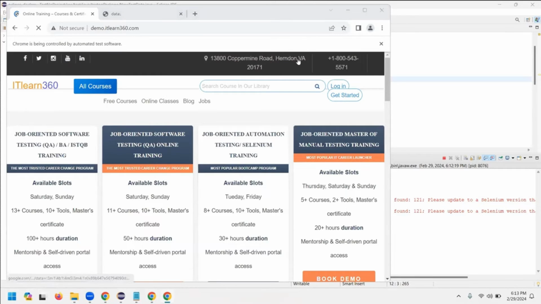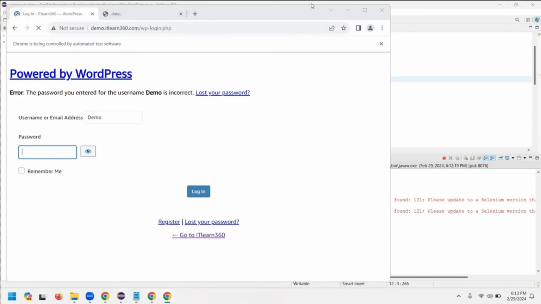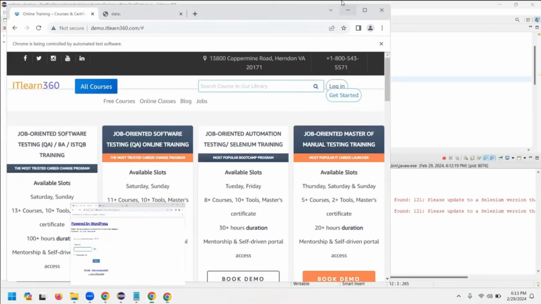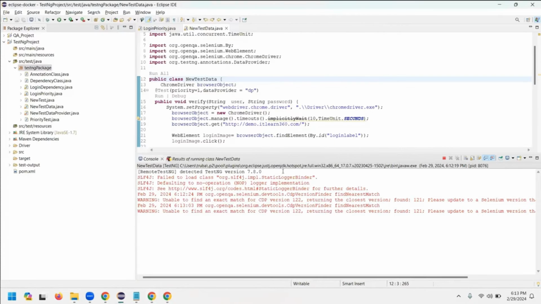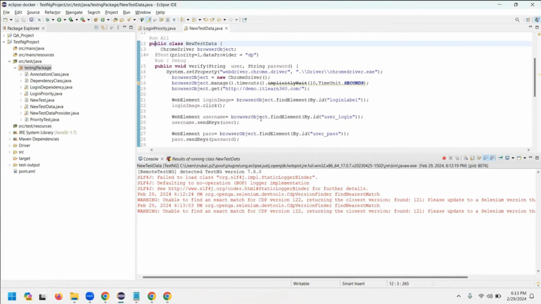That's what data provider provides us, and that's why we use data provider in TestNG. So the next time I passed the wrong username and password, so I'm not able to log in. So that's the complete story of a data provider.